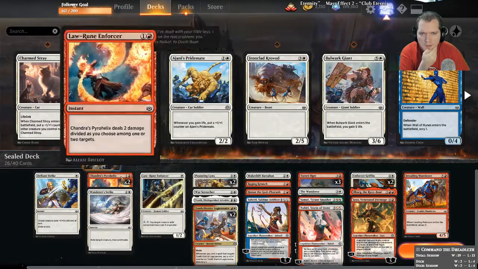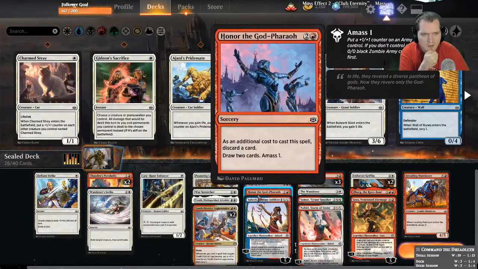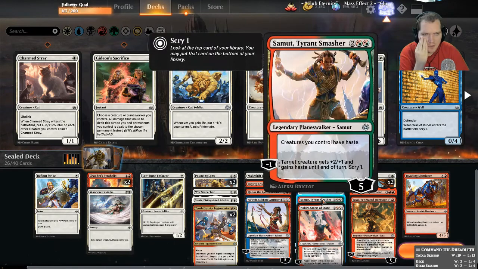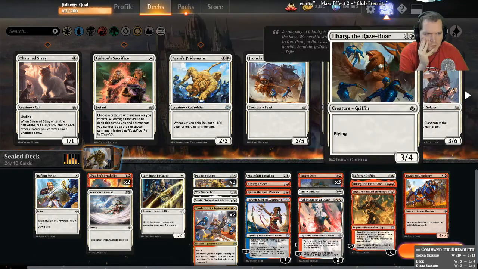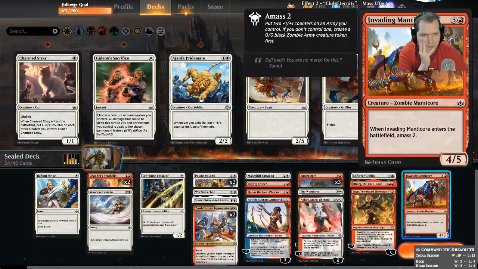And 10th District Legionnaire, I could target with one half of a Helix or maybe Defiant Strike, but Defiant Strike is currently on my getting cut side. I don't know if I would play Honor the God-Pharaoh. Probably wouldn't play all the Turd Ogres. Probably not the Samut either. Could probably stop at one Enforcer Griffin, and I don't know if I would play the Invading Manticore. Probably don't have to play.